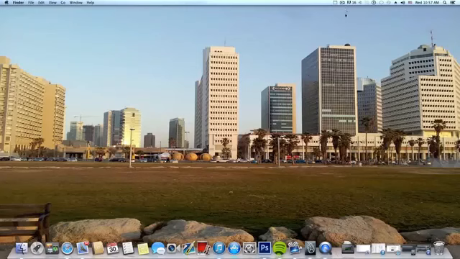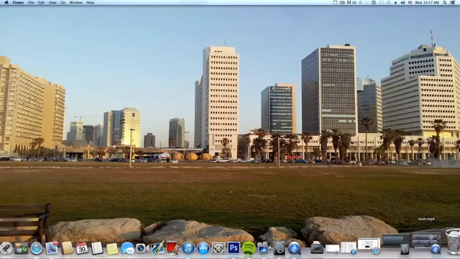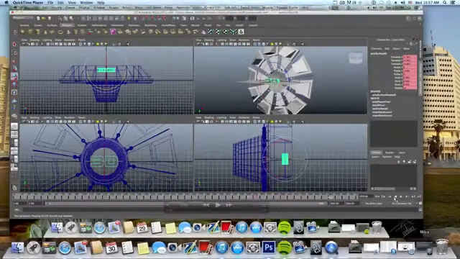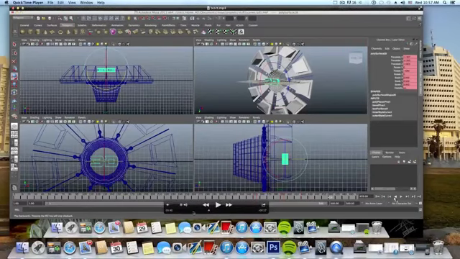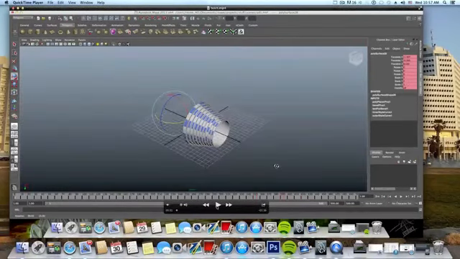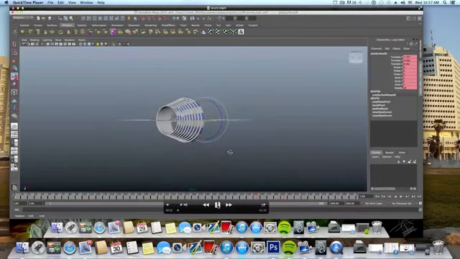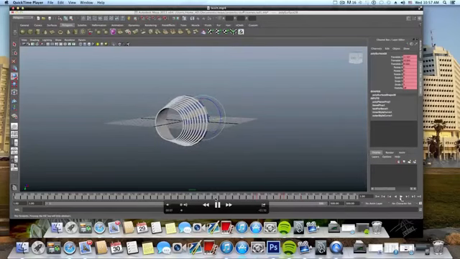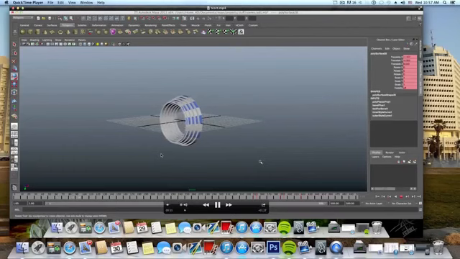Hello everyone and welcome to a new 3D Artcore tutorial, and this time I want to show you how to create a built-on animation effect. So this is what the example is all about. We will create something similar to this, just so you will have some kind of idea what we are intending to create and learn.